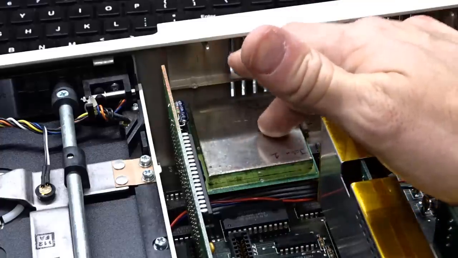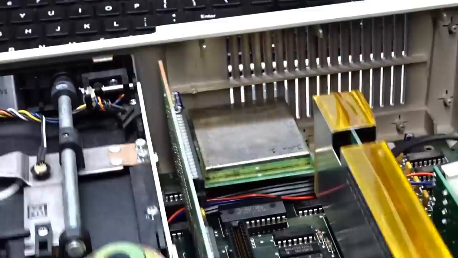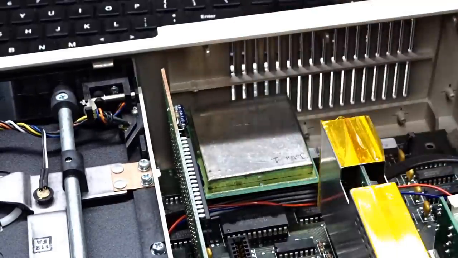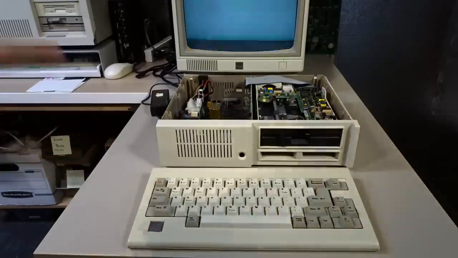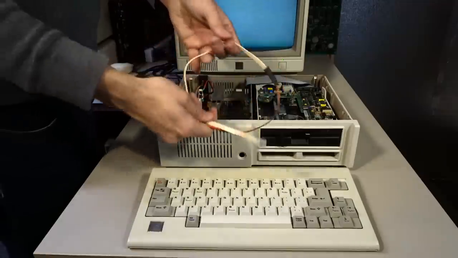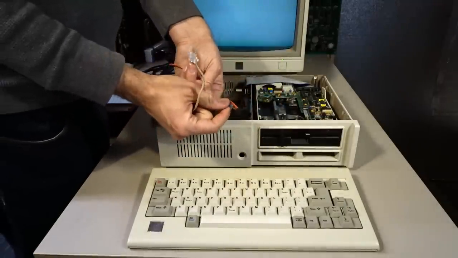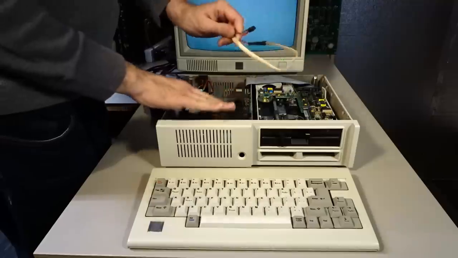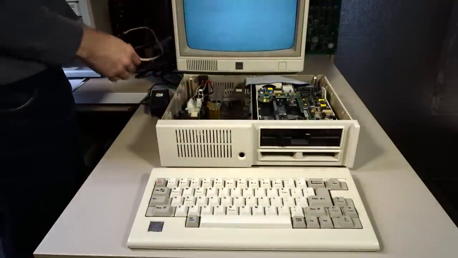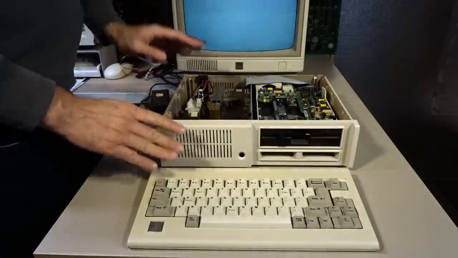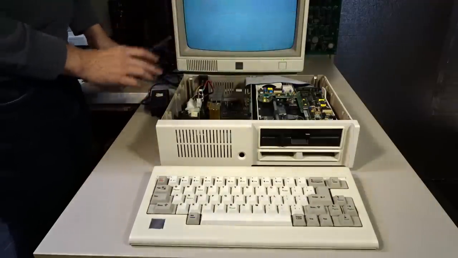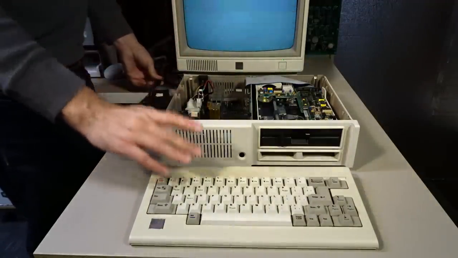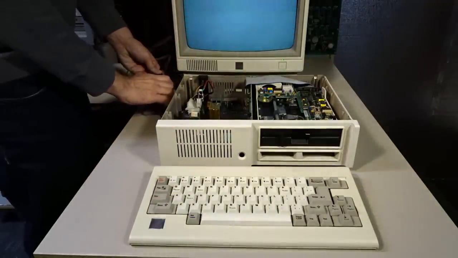Well, it took a little bit of fiddling, but I got this on and just had to tilt the computer like that to see. But this is on. It was actually a little bit easier than I thought it was going to be. So let's plug it into the monitor and see if it works. So with the IR module installed in here, and I have the keyboard cable removed because remember, this looped back ground disables the IR receiver. So with this removed and that installed, if I turn the computer on now, even though I have no batteries in the keyboard, I should still at least boot the floppy disk without the error B, and then I can put batteries in here and we can see it type.